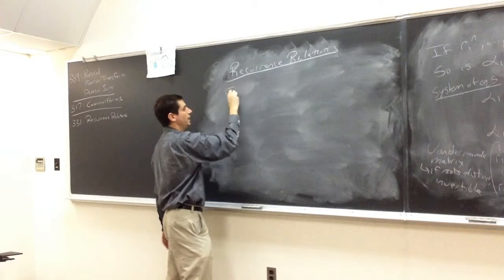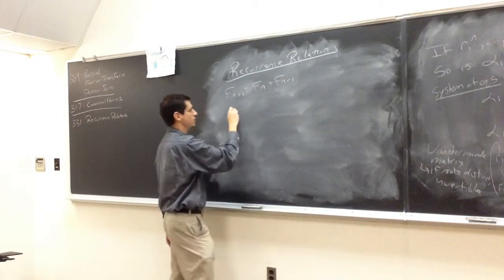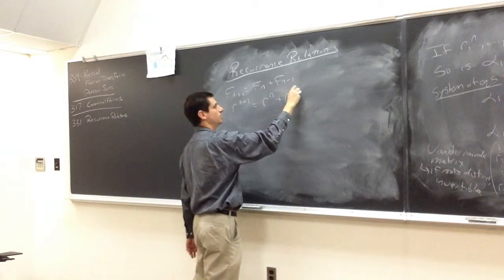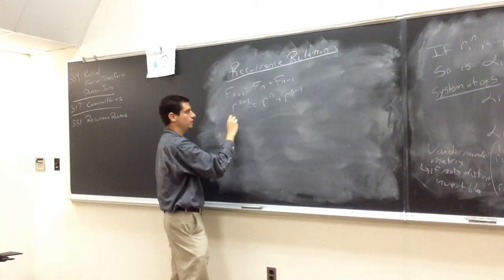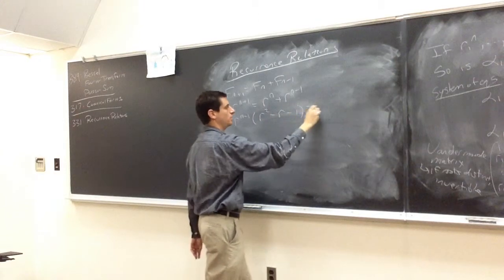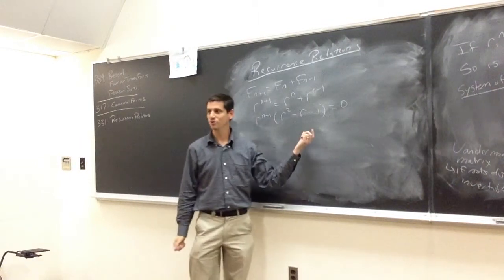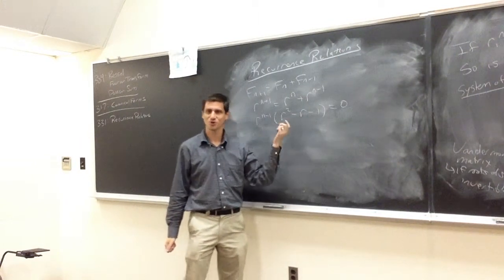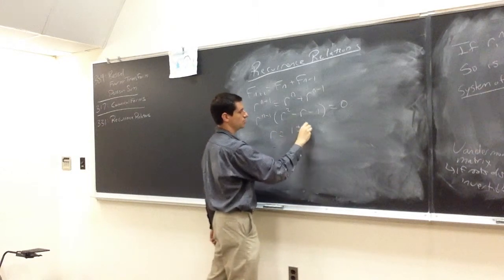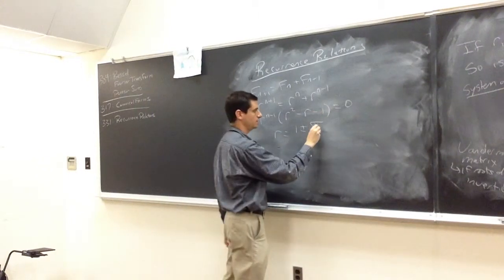So we have f(n+1) is f(n) plus f(n-1). So we have r to the n plus 1 is r to the n plus r to the n minus 1. So we bring things over. We get r to the n minus 1 times r squared minus r minus 1 equals 0. If you do not know how to solve a quadratic polynomial, fortunately we covered that in linear programming today, and you can just watch the video there. We get r equals 1 plus or minus the square root of b squared minus 4ac, which becomes 5, divided by 2a.